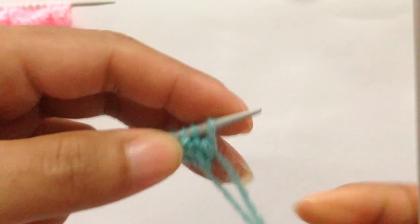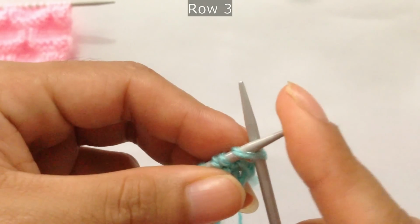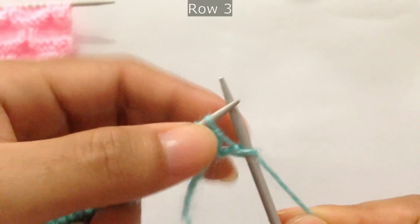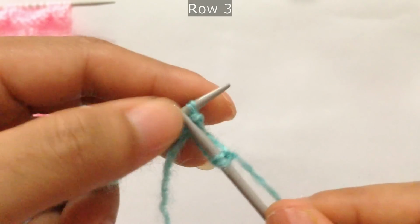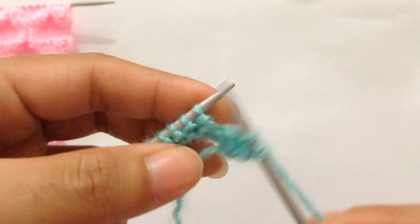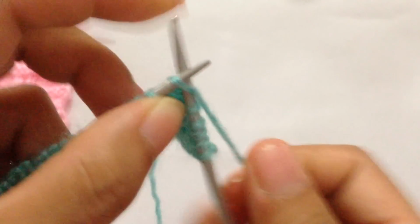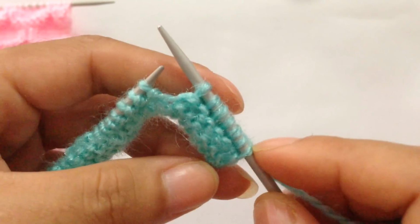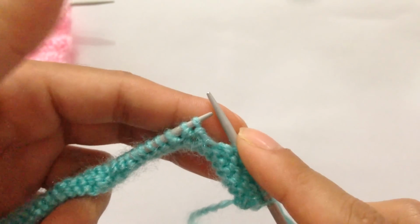And now for row 3, you slip the first stitch as edge stitch as if to knit, and then knit 6, 1, 2, 3, 4, 5, 6. Slip your edge stitch and then knit 6, and then we're gonna start the repeat from here.